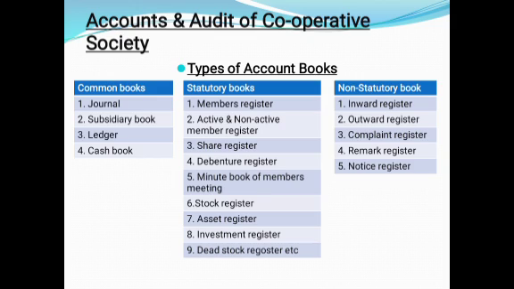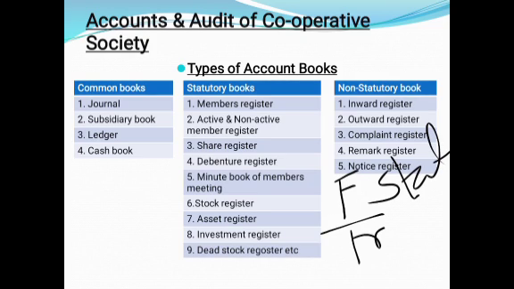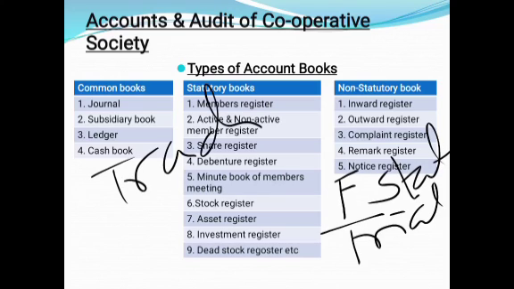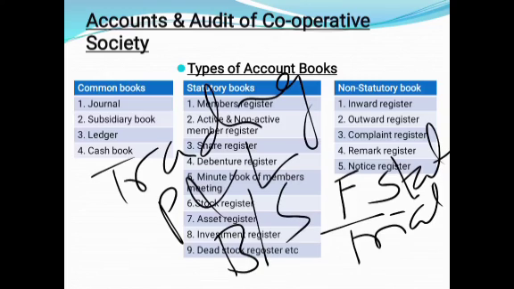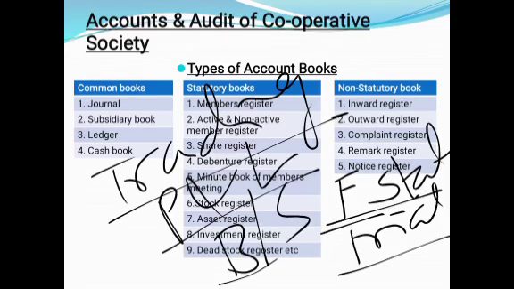Okay, next we will discuss the financial accounts. The financial statements will also be there. What are the statements? One is trial balance, then trading account, profit and loss account, and balance sheet. So these are the financial accounts we have to maintain here. These four you people have to know about. I don't have to discuss each of them separately.